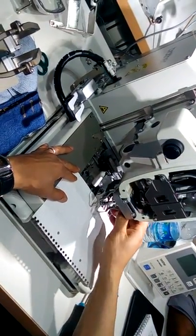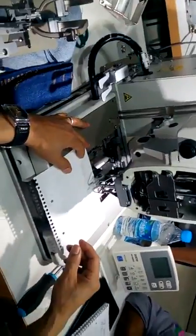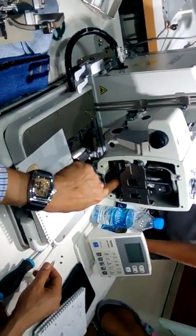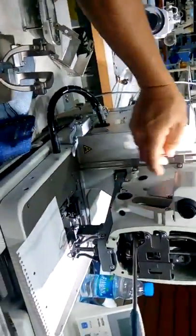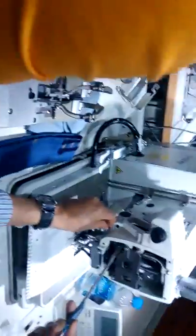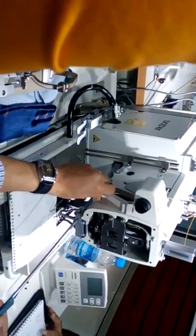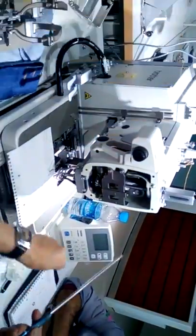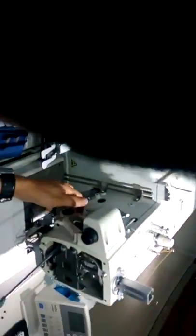Middle here, okay, and when I turn, I should stay in the same position. If it moves, that means the position of this part is not good. So what I have to do, I have to open here this, okay, Allen key, and I can adjust. Okay, when I loosen here, then I can adjust from here.